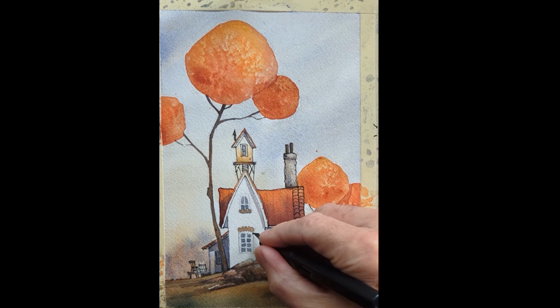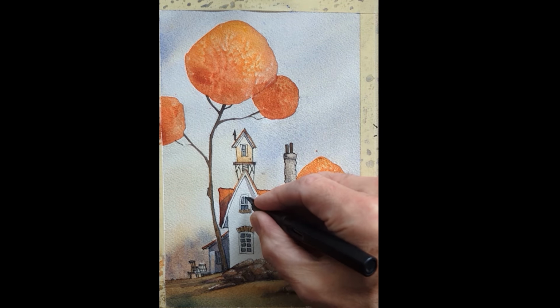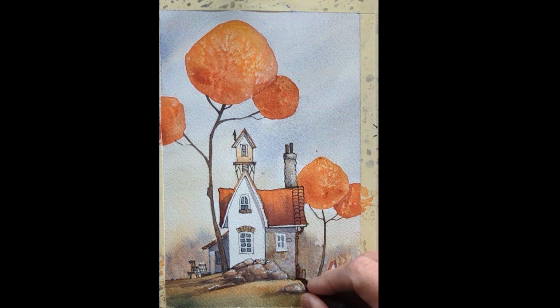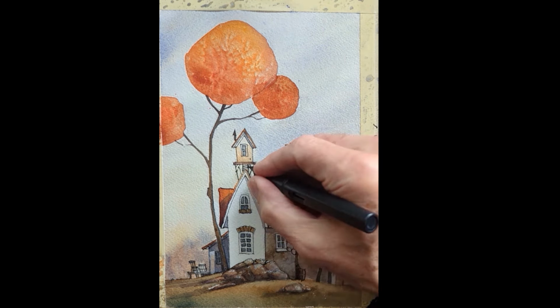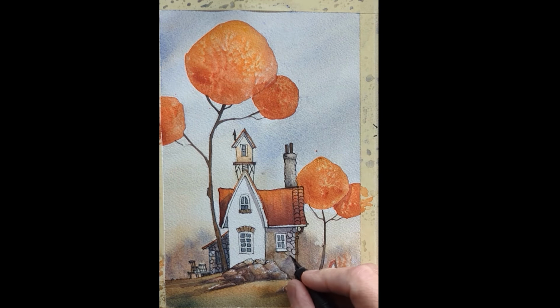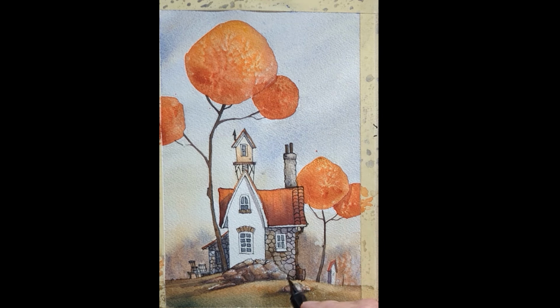And here, once my colors were established on my roof and my house, I just darkened up the shadows that were cast by that large middle portion of the house. Cottage, sorry. And now it's just a matter of putting the ink in and adding all the final details. Tiny little painting, kind of fun to ink this guy out.